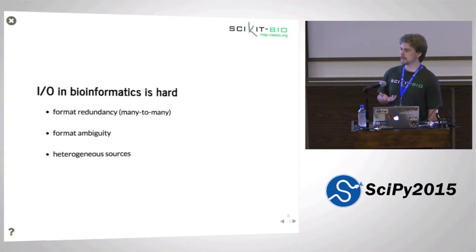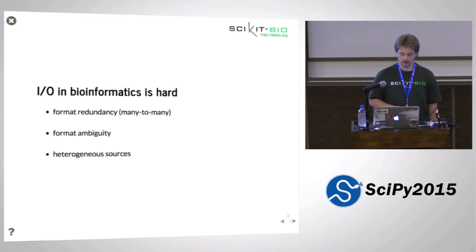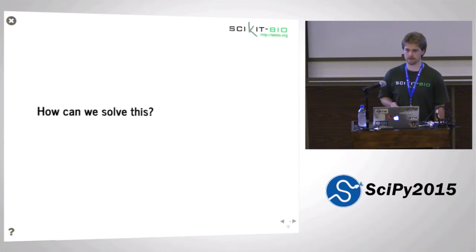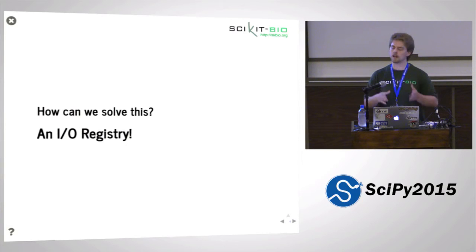And because our data is often in plain text, or these formats are often in plain text, you'll find them compressed so that they don't take up 30 gigs. So Scikit-Bio needs to be able to handle this transparently. So how can we solve this? We can use an I/O registry. And what that'll do is it'll centralize all of the messy logic for reading different sources, figuring out what the file is and if it's compressed, and provide a clean API to both the format implementations and the rest of Scikit-Bio.